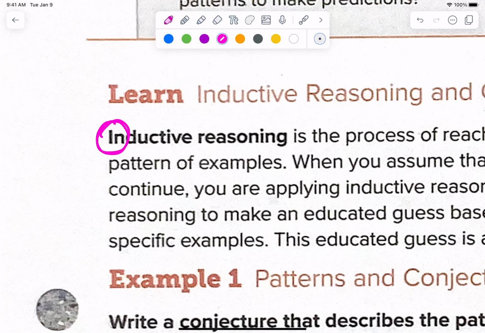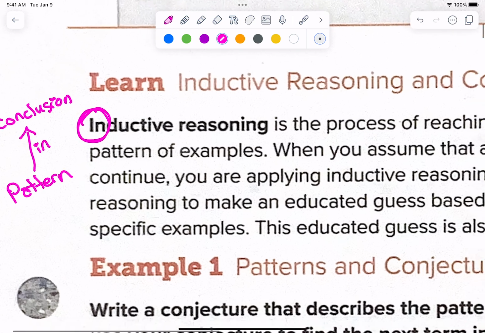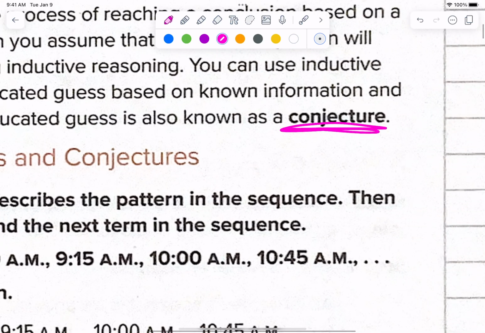All right, so let's go down here to something called inductive reasoning. Circle the word in, okay? What we're going to do is, I say we have a pattern of something, or I have a statement, and you're going to put it into a conclusion. So you take a pattern and you put it into a conclusion, okay? It's kind of like this upward inductive reasoning. You're taking something and you're putting it into some general statement, okay? In two sections from now, we'll talk about deductive reasoning. So it's taking a statement and then drawing information from it. So inductive reasoning, shoving everything into a conclusion, which is also called a conjecture.